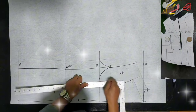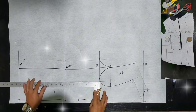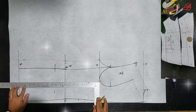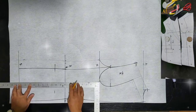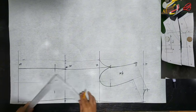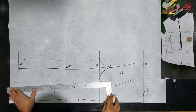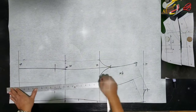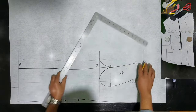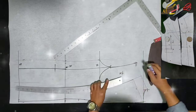Then let's start cutting the side blade. Now that comes from here. Then let's start cutting. Let's just pencil first, because this is just a tutorial, so as not to get dirty with the pattern. From the straight line plus 1 inch to the hips. Notice what I drew is a pencil, because we will repeat it with a clearer drawing.